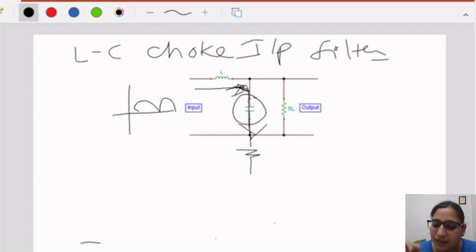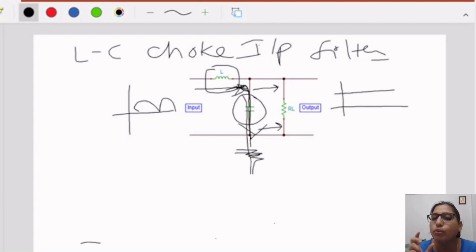Because for the AC circuit, for these AC components, this capacitor is working as a shunt here. So all AC components which were left with the inductor coil are going to ground. So only the DC component which was present in the input is passing towards the output. So at the output, what are we getting? We are getting a more refined output waveform than we were earlier getting in L and C filters. This is more refined in the case of this choke filter or LC filter.